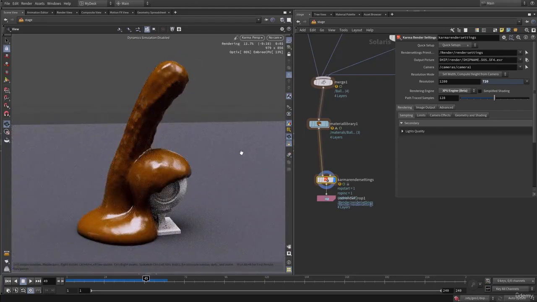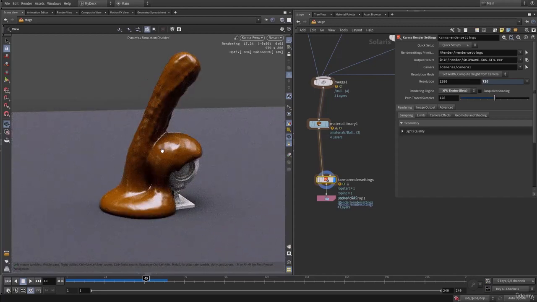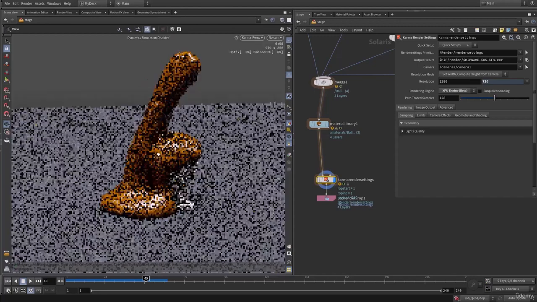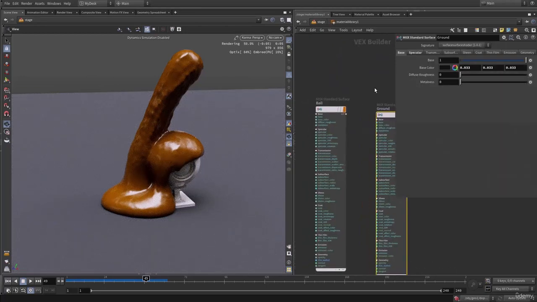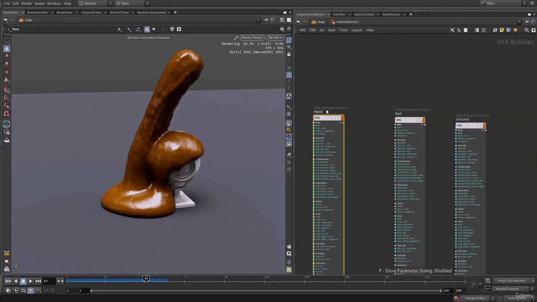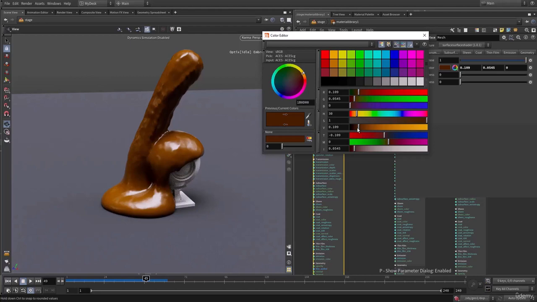and in here you can increase the samples to create a less noisy render. Okay, so here we have the render of our chocolate. Okay, so maybe let's go into the material library and let's adjust the chocolate color, and let's create a more darkish color.